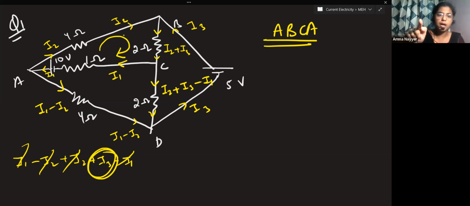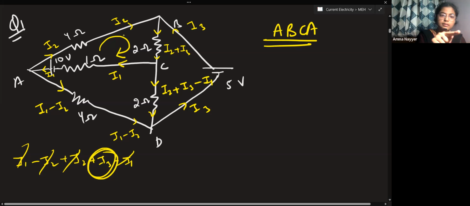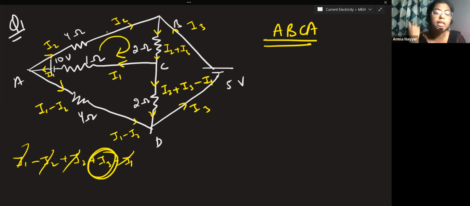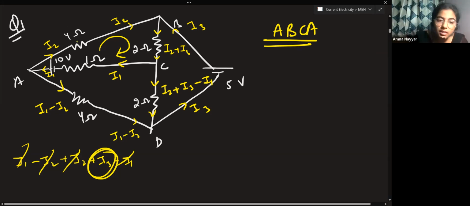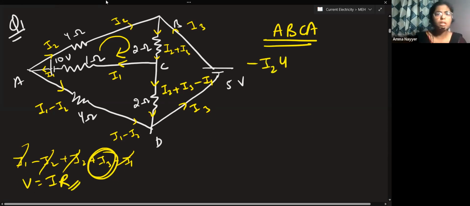All right, see my fingers tracing the path and see the direction of current that is flowing, like this. So let's start from point A. We are moving along the direction of current. What did I tell you? When you're moving along the direction of current, then your voltage becomes negative. I2 is the current, resistance is 4, V is equal to IR. Don't forget this Ohm's law. Current into resistance, so we'll write minus I2 into 4. Or I think it's better if I write it as minus 4I2. This is voltage, resistance multiplied by current. That gave me the voltage across this. And regarding the sign, it will be negative because we are moving along the direction of current.